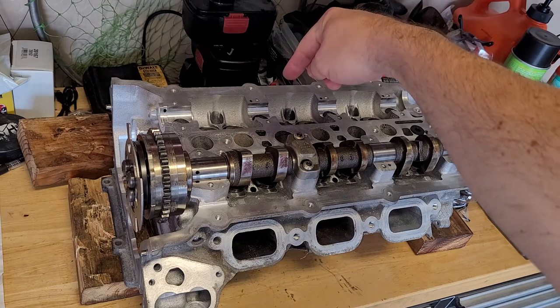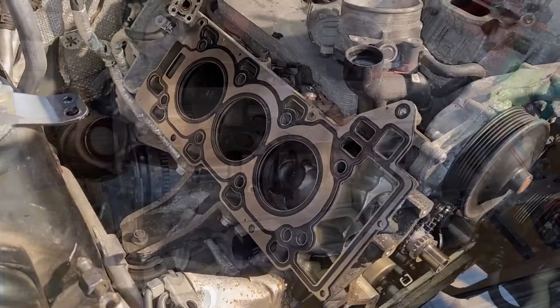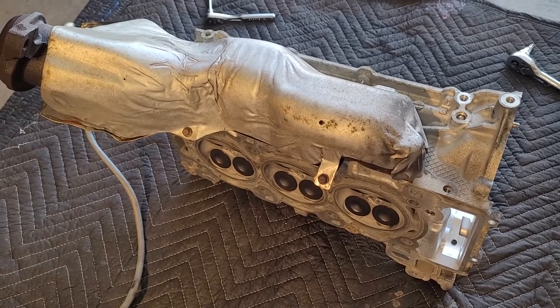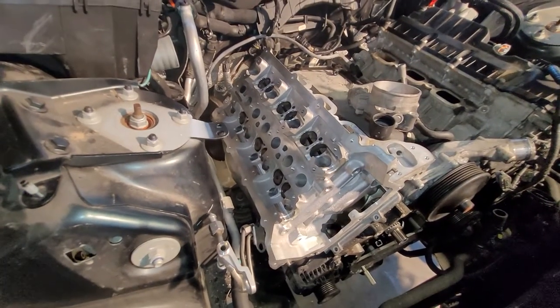I will bolt the exhaust manifold onto the back and put a new head gasket on and set the cylinder head. Surface cleaned, new head gasket set in place. Exhaust manifold mounted to the head. Gonna go ahead and lift it and set it in place. Okay, there it is. The cylinder head is set on.